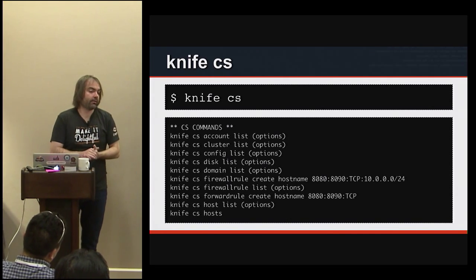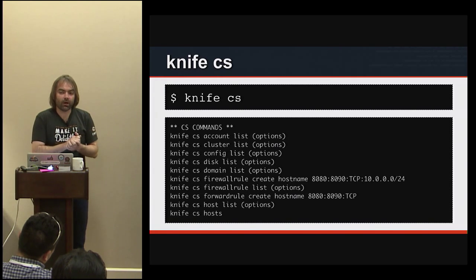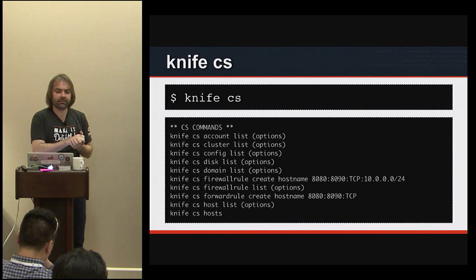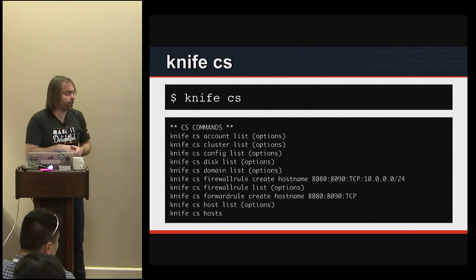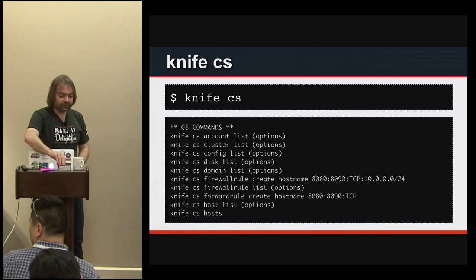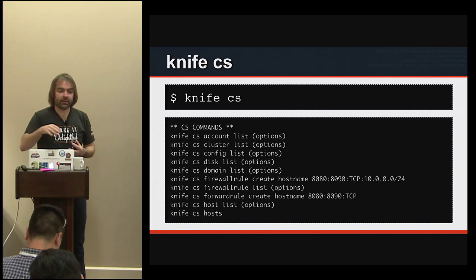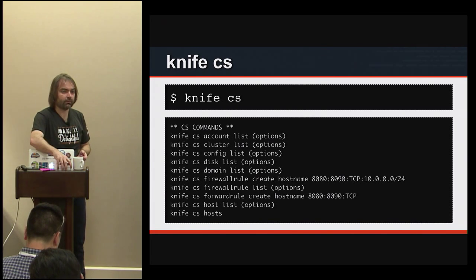So knife cs is something we're going to use. If you've already installed, how many people have installed the Chef client that I handed to you on the key? It's like a couple of you. Okay. So you might just want to go ahead and install that. The other thing you should do is get your account set up with either Vario or Exascale so we have those things out of the way. And when it comes time to start typing in commands, we have that down.